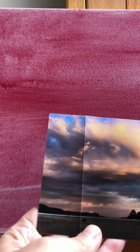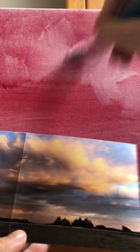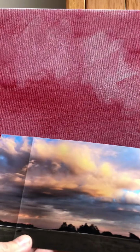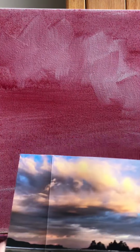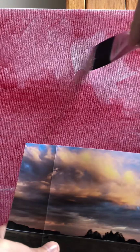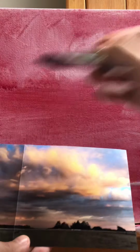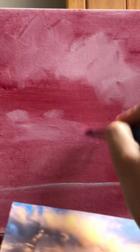But what you want to do is pick up your paint, and this is what's called wet on wet. So you're painting big strokes. The other thing you'll notice that I do is I try to move my brush in different directions. A lot of people, when they start painting, paint kind of the shape. So if they're painting their cloud, they're going to do this, okay? That doesn't look very real. So what you want to do is move the brush and paint like this, paint in X's.